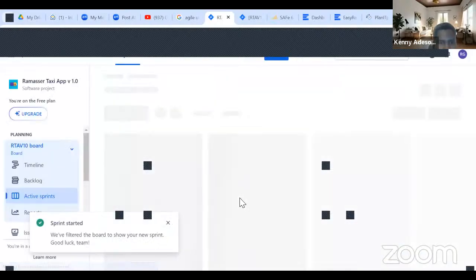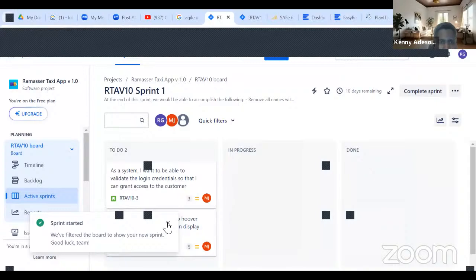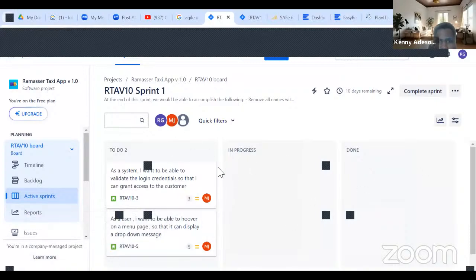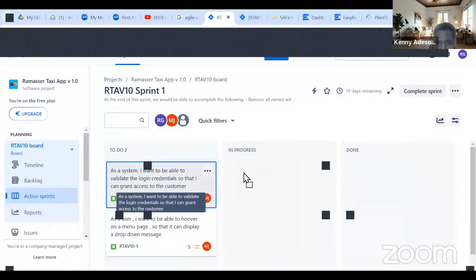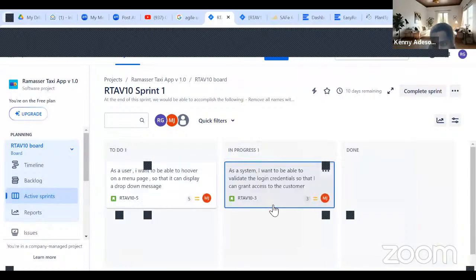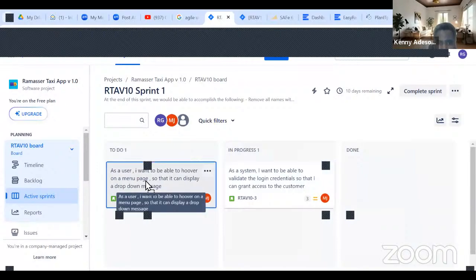Sprint starts. What you see right here is the sprint board. This is the board for the sprint. It even looks like a Kanban board. Now, this is the to do, in progress, and done. Now, Musumala is the one assigned this user story. Let's say she's a developer. Whenever she starts working on the story, she moves the story to in progress. So anybody looking at this board would see that Musumala is still working on this user story. So anybody that's working on a story will move the story into in progress.